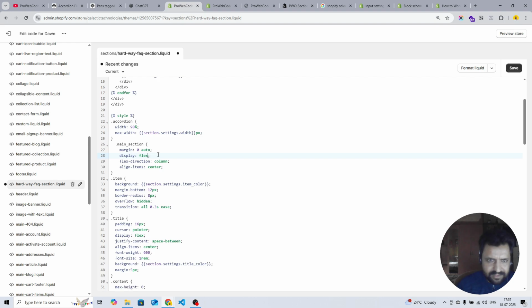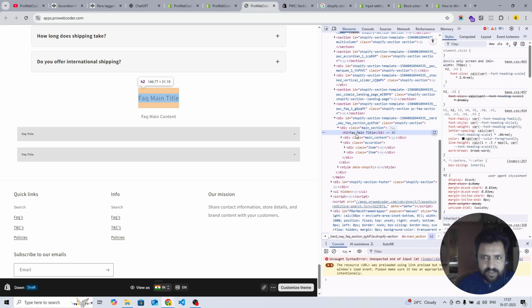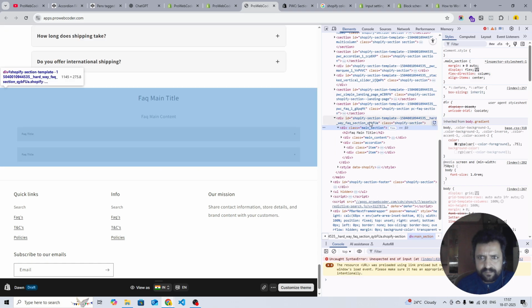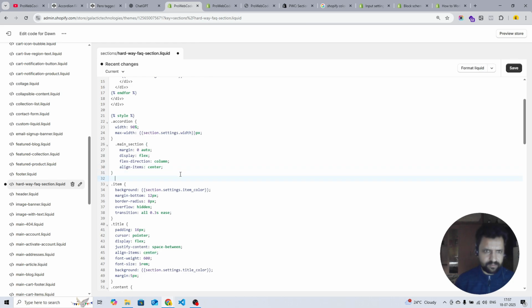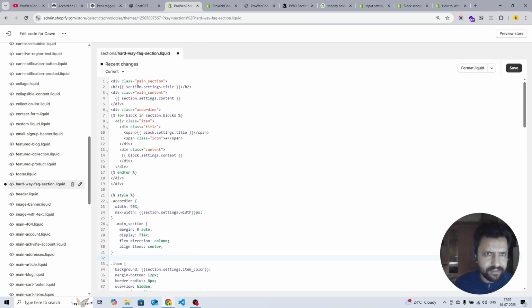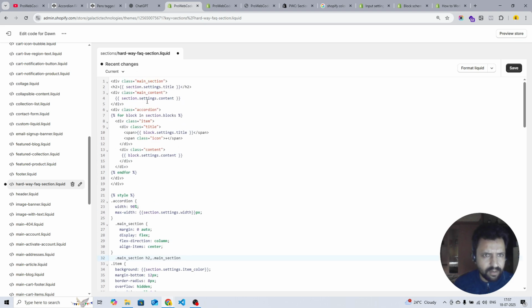Now this center thing, align items center, is what I've been using. So let's see. This text is good. This text we can align left, I guess. So main content, main section. So .main-section and h2, and then main section, and then main content.